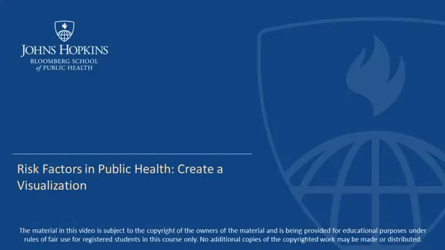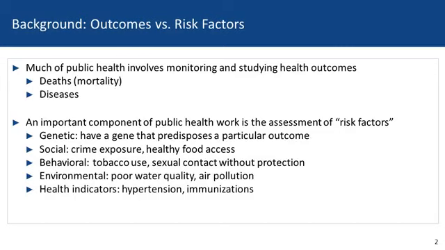In this section, we will talk about risk factors in public health and then take some time to create a visualization of our own. Much of public health involves the monitoring and studying of health outcomes. These can be deaths or mortality, and also diseases, both incidence and prevalence of certain diseases. But an important component of both public health and epidemiologic work is the assessment of risk factors.